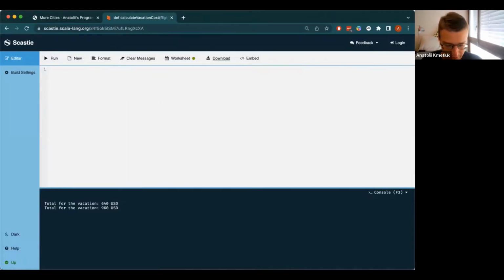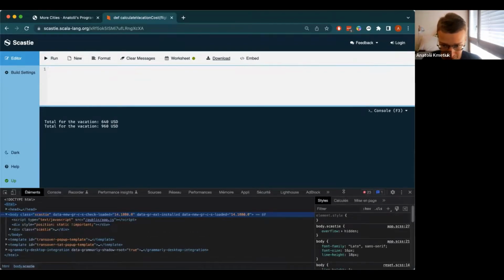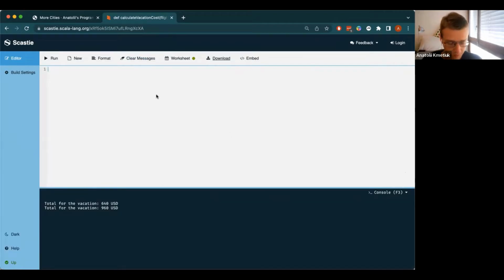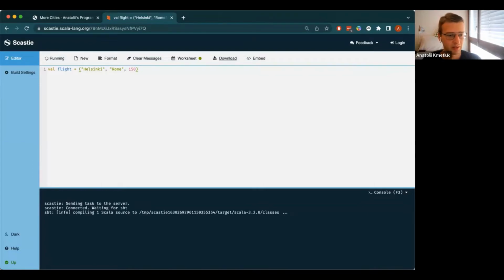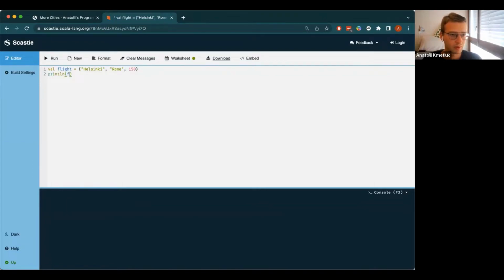So for instance, a flight from Helsinki to Barcelona. Well, first we can store it in a variable. Flight. So flight will be, well, to unify several data types into one, we can use a so-called tuple in Scala. And a tuple is, simply put, several pieces of data that are written inside parentheses separated by commas. So the first element will be departure city, which is Helsinki. Then will be the arrival city, which will be Rome, and the price will be 150, for example. And then you can print this, and you see how Scala represents it internally, how it prints it.